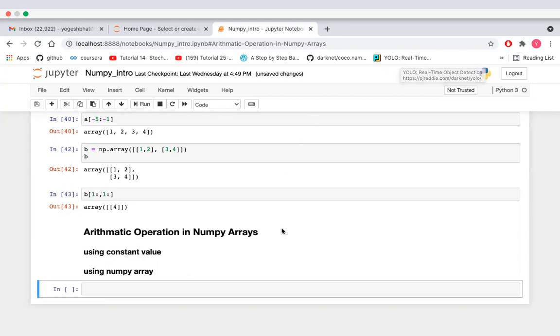First of all, import NumPy as np and create an array.